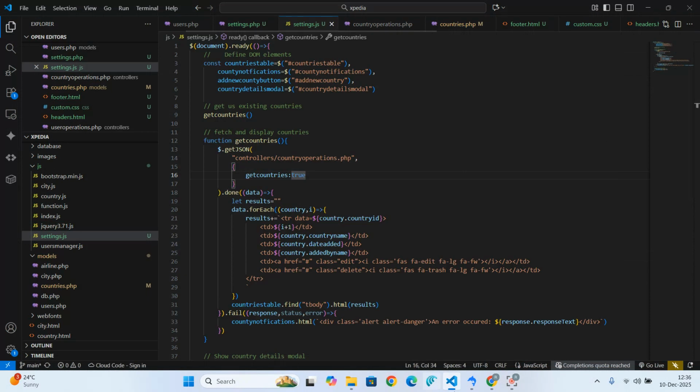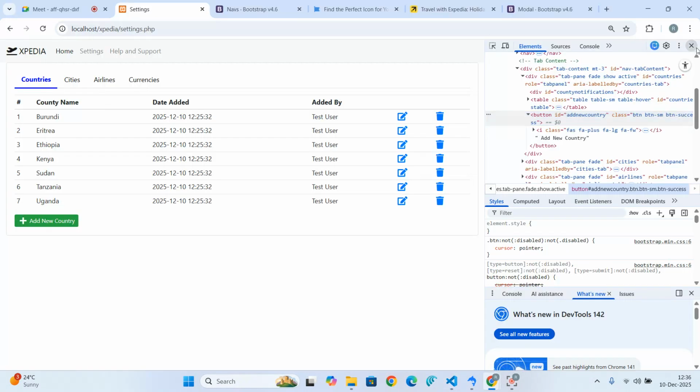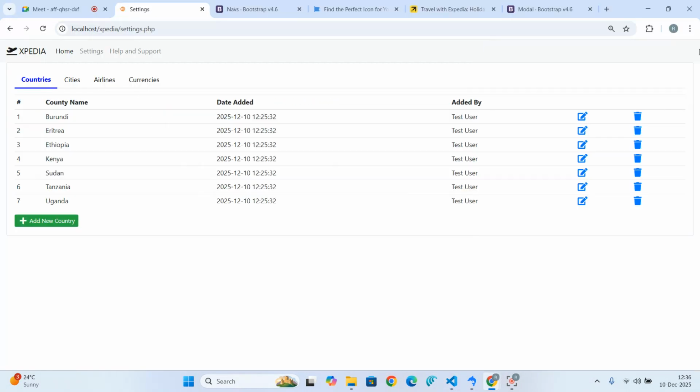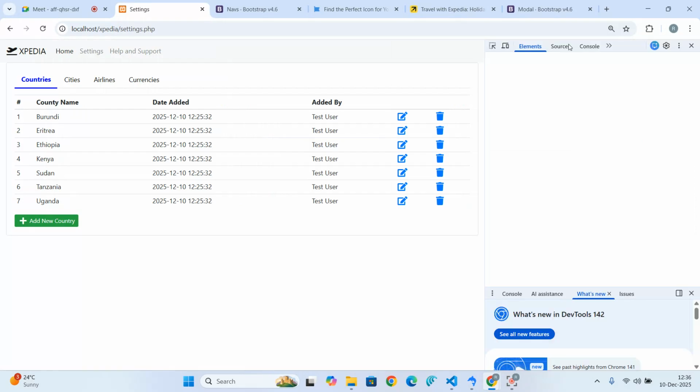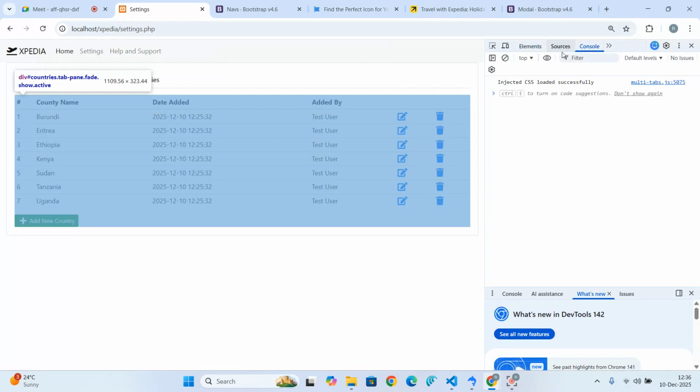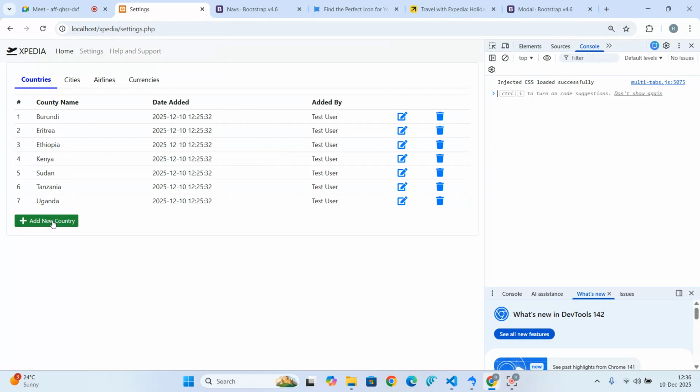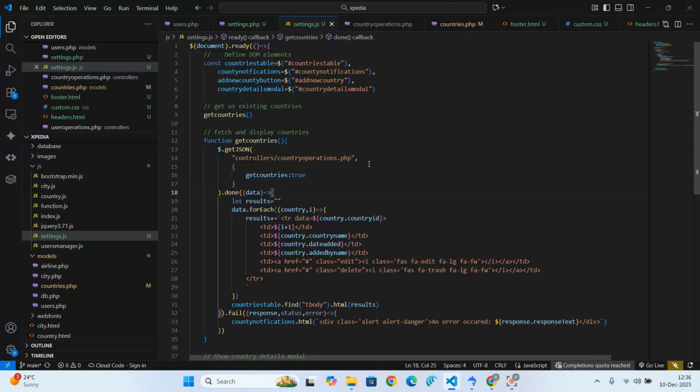Come back again. Press Control F5 to refresh. Add new country. Still not coming. What's the issue? Is there an error on the console? There's no error. Okay, let's find out. Is it the only one?